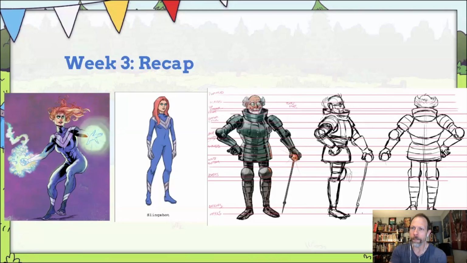We talked about model sheets. We talked about developing a turnaround for a character, applying basic color to characters, and then using that full shot as the standard, as the baseline to establish a turnaround and the basics of that and how you can use guidelines for that.